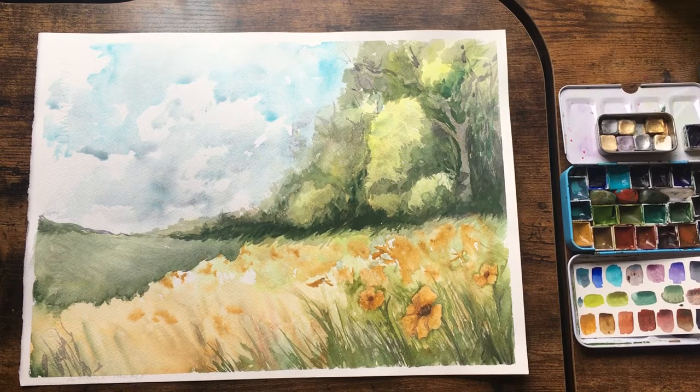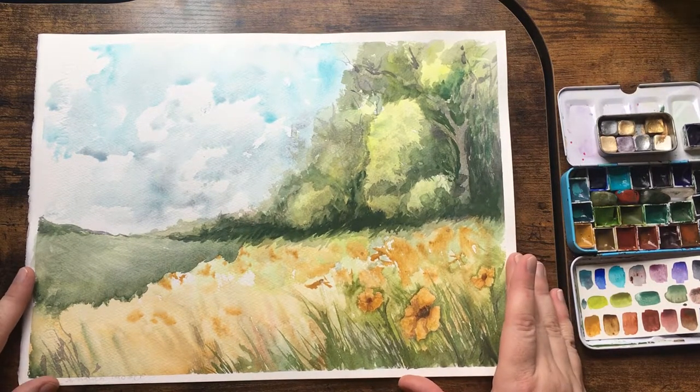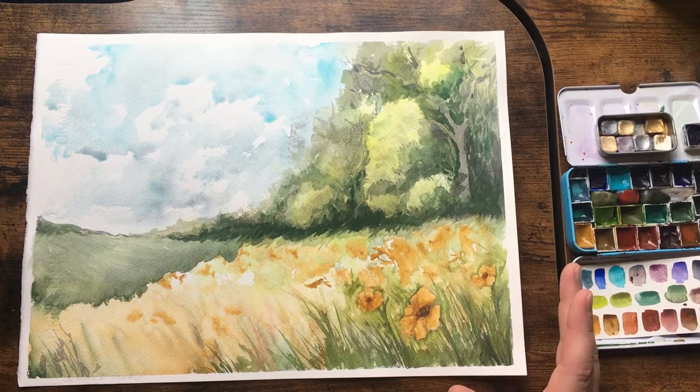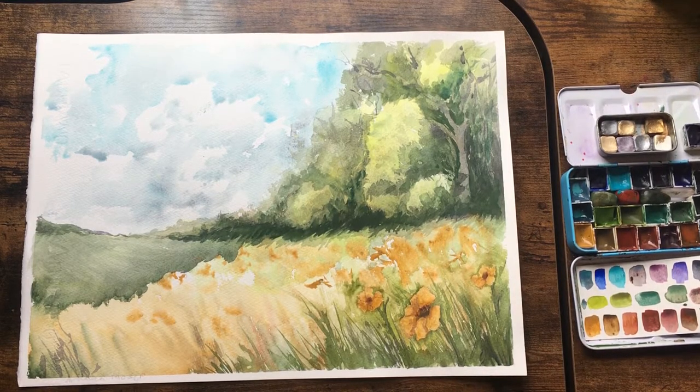I'm really looking forward to doing this project. There are so many beautiful parks — not just kids' parks but state parks, national forests, and all kinds of places to discover — and luckily it's something I can do by myself without any risk of getting COVID. It's the type of activity really needed right now. This is my homage to the refuge areas that have been available to me during quarantine. I think these public spaces are so important — there's a lot of ways to get involved, including canopy projects, native plant projects, and cleanup projects. This project is fundamentally aligned with the vision I have for my life and my business.